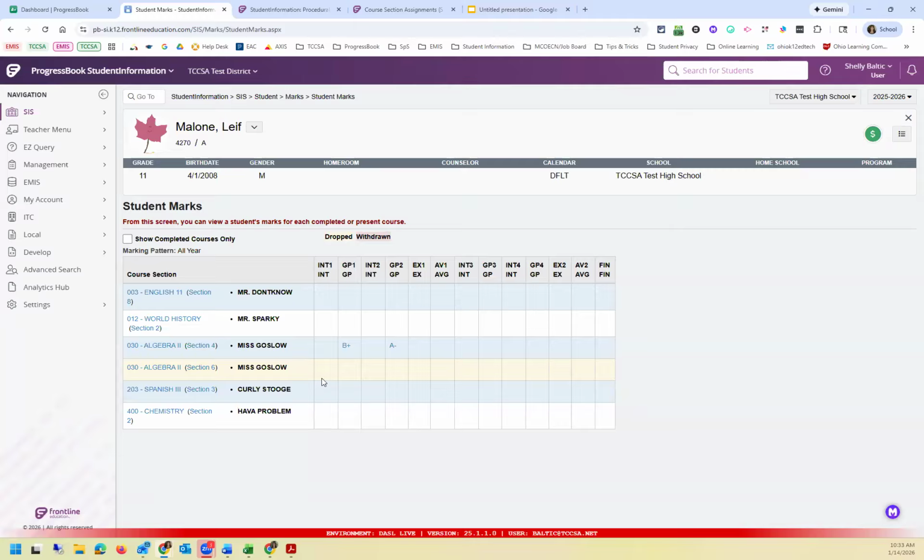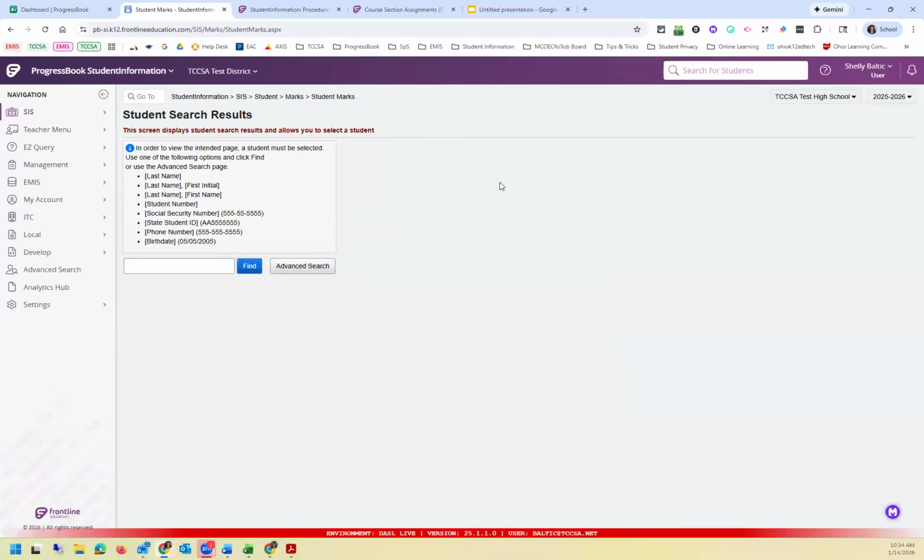In this case, you accidentally bulk assigned a group of kids to first period, and you're like, oops, they were supposed to be in second period. With that being said, you can transfer them from one to the other.